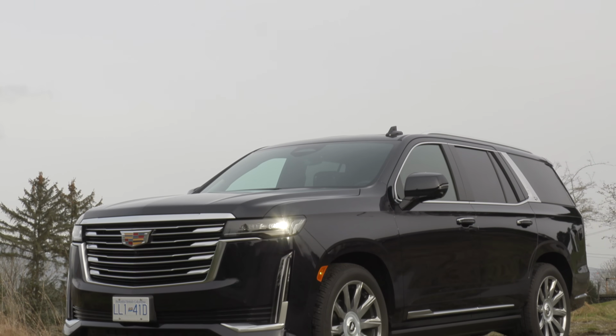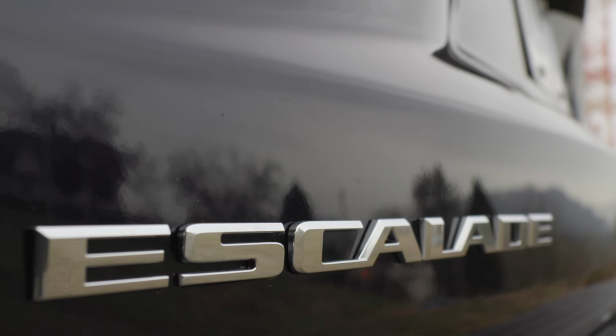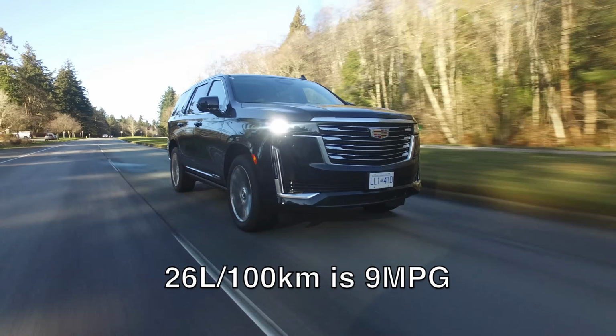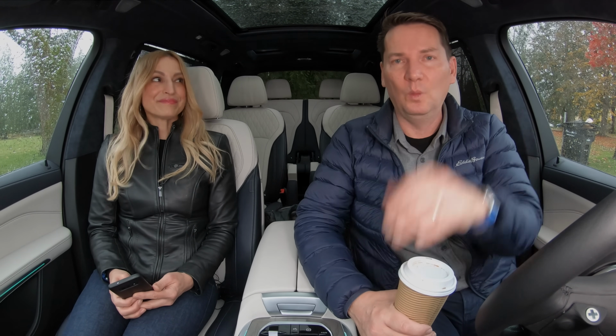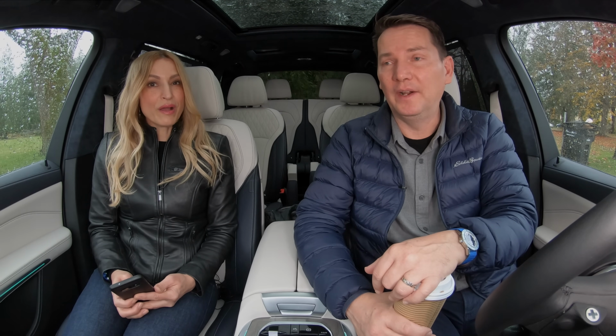And the Escalade's sales in the first 6 months of this year in the US are up 96%, and in Canada up 176%. But keep in mind, this Escalade is a brand new vehicle and people were waiting for it, but the sales are still up, and I think that is crazy. The fuel economy on the Escalade is horrendous. We were getting around 26 liters per 100 kilometers, and it uses premium gas. So people are voting with their wallet. Yes, there are people buying Teslas and plug-ins, but there's a lot of people that still want this kind of thing. And you can get the Escalade with the diesel engine, and it is better fuel economy-wise, but it's still a lot.